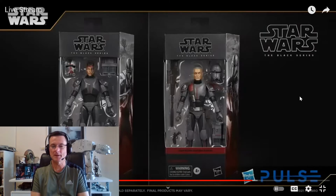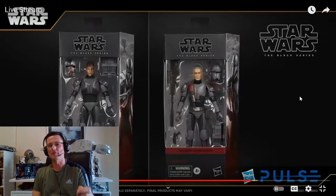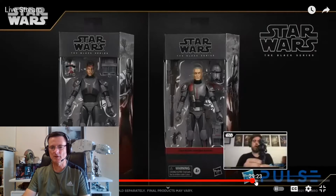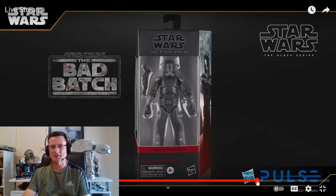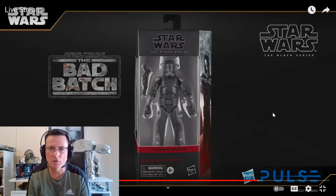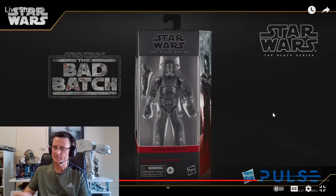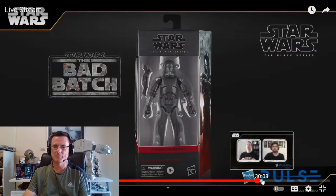They look freaking amazing. Someone did mention in my video I did on the Elite Squad Trooper, surprised we haven't got Republic Commandos yet, Delta Squad. So, hopefully that could be down the track. But damn, they look absolutely fine. And once again, we'll have a look at the Elite Squad Clone Trooper, which will be in the Bad Batch series. And I did do a video on that before.